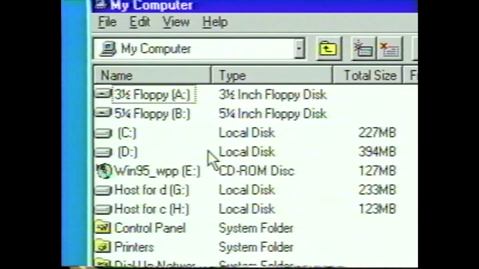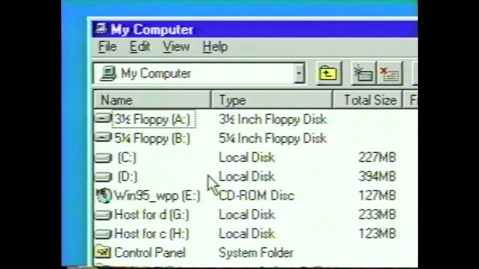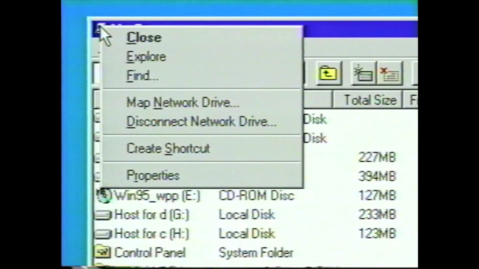Suzanne, before we finish our window tour, let's look a little closer at the control icon. Move your mouse on top of the control icon and click your right mouse button. The right button opens a different set of commands than the left mouse button. Don't click any of these commands until I've finished going over them. The first is self-explanatory. Close will close this window, the same as the X button on the caption.